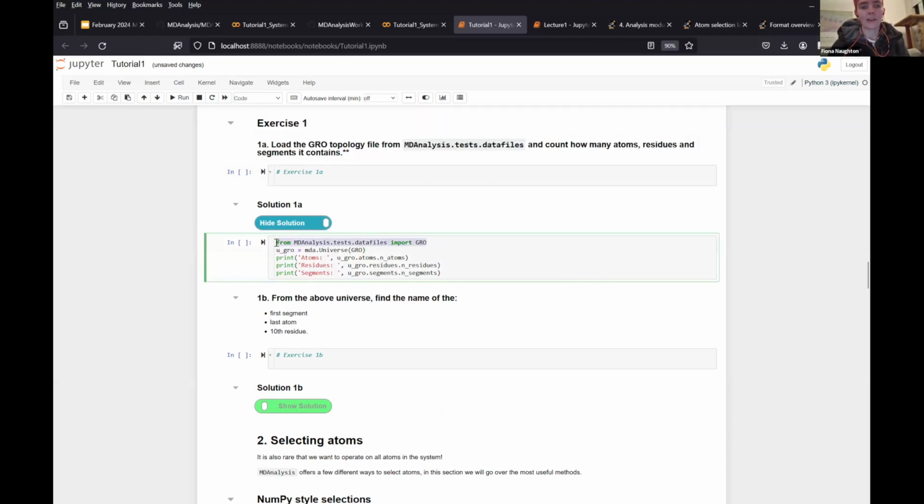So we can do that like we saw in the earlier examples, where we can import this from the MDAnalysis data files. We're then loading a universe. So in this case, because a gro file contains both the topology information, so the atom information, and coordinates, we can load a universe by using MDAnalysis.Universe with just the gro file. So we don't need a second file there.